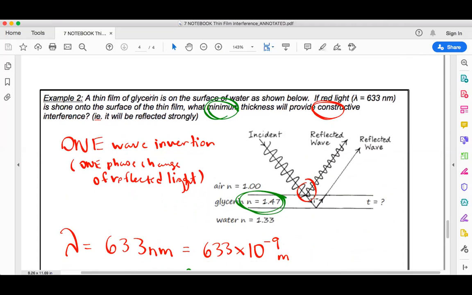So I guess the first thing to do in these problems is to draw as neat of a diagram as possible. I will expect you to use a ruler here, and you don't have to draw the wave squiggle on it, just use a ruler so it's nice and neat. And then you're going to question how many inversions exist so that you're directing yourself to the right equation. And then you're going to pick destructive or constructive. You're going to check out your givens, think about what you're solving for, select an M value or multiple M values or N values, depending on if it's one inversion or two.